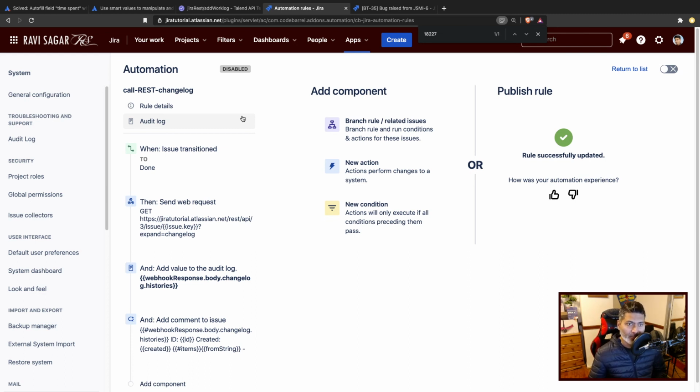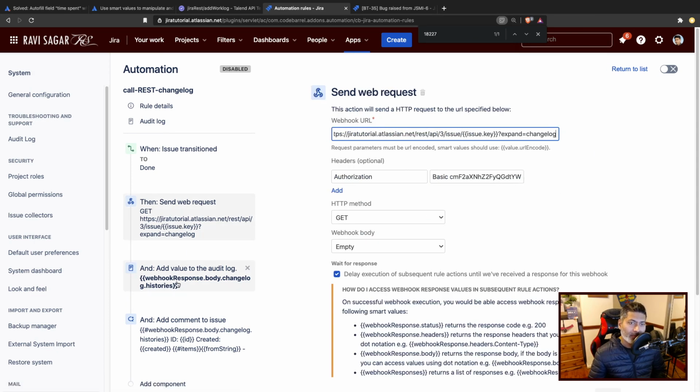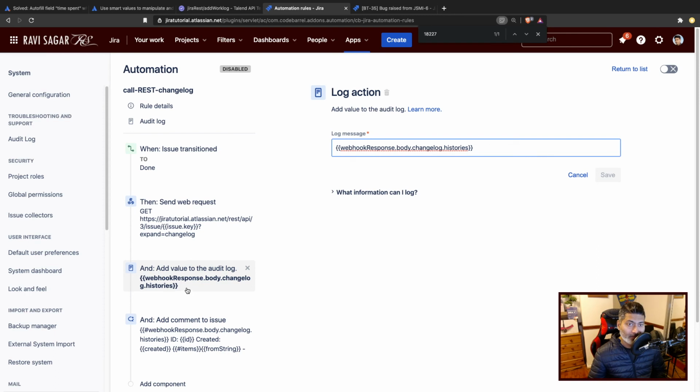That was my intention, but I also wanted to show you that using this send web request, you can also call an API. You can consume an API and you can do maybe just a get, or maybe you want to post something in case you want to.